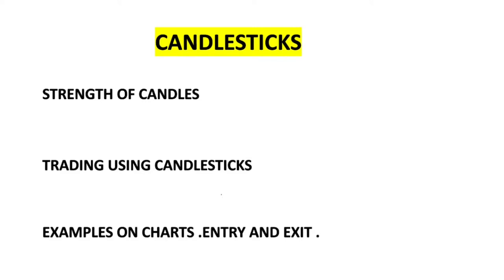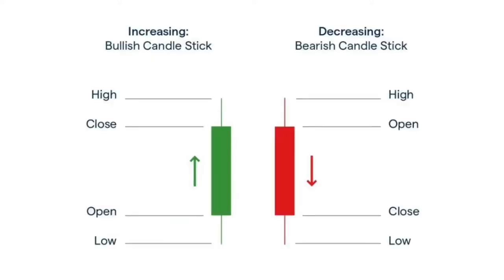So let's start this video. In the previous video, I just explained the basic things like that. In candles, we have two different colors, bearish and bullish candles. In bullish candle, we have green color, and in bearish candle, we have red color in general. Whenever the bullish candle forms, the price opens at the bottom and closes at the top, and the candle will be in green. Whenever bearish candle or the red candle appears, the price opens at the top and falls down and closes at the bottom side.